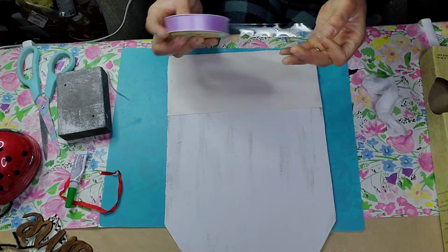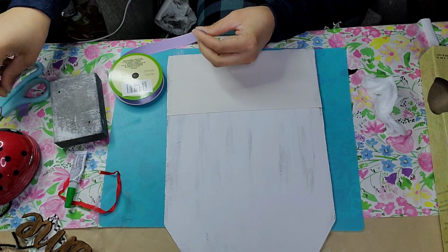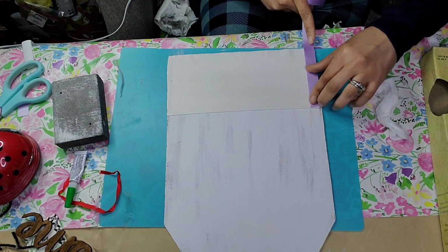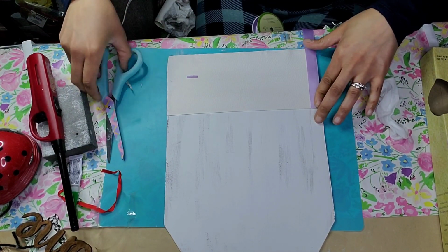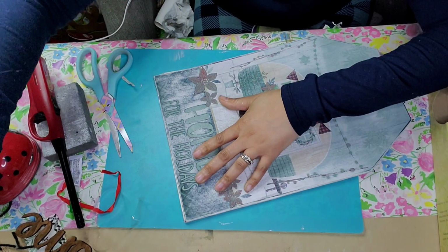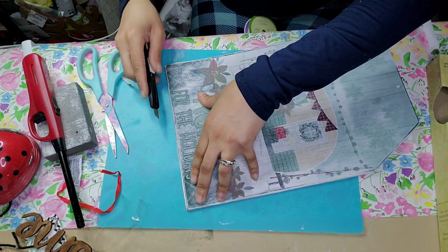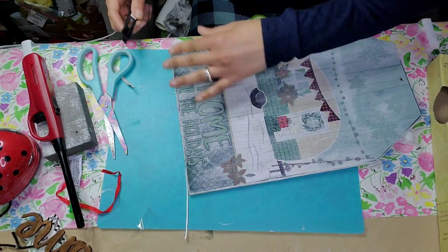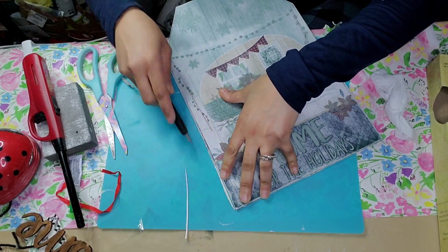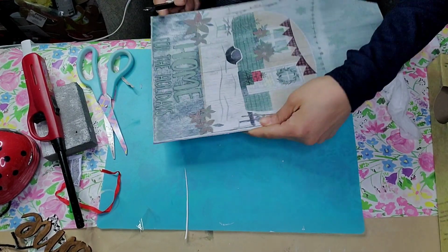Then I came in with this lavender ribbon from the Dollar Tree, and I just cut off a section because I had a little sticky residue. So I wanted a nice clean look. So now I'm measuring my size. I'm burning off the ends of my ribbon to avoid any fraying, and I'll be cutting the sizes for each side here for the ribbon. But I noticed that I had a little bit of overlap of the leather there, so I just used my utility knife to remove that excess leather from the sides of my board.